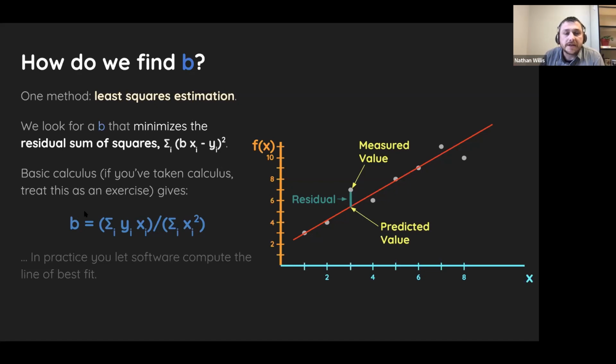Okay. If you want to actually work out what this value of b is, you can look at this equation here. And if you know calculus, this is really just a minimization problem with respect to the variable b, and you can work out what this is for yourself. All right, for here, we're just going to go ahead and give it to you. And let's look at our first example. So here again is assuming that the slope intercept is 0. And so I'm going to pick an example that fits with that idea.